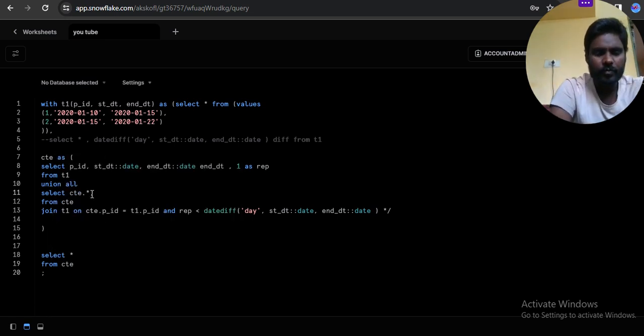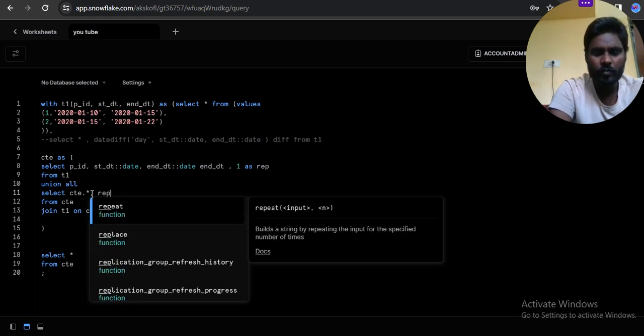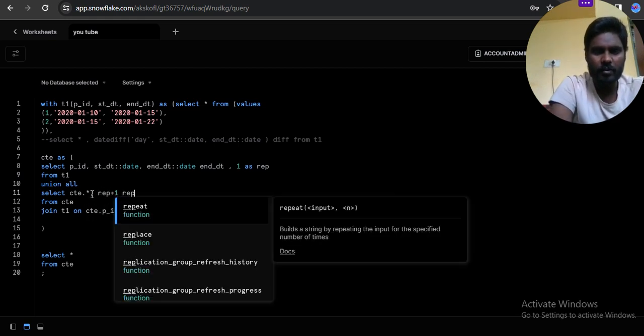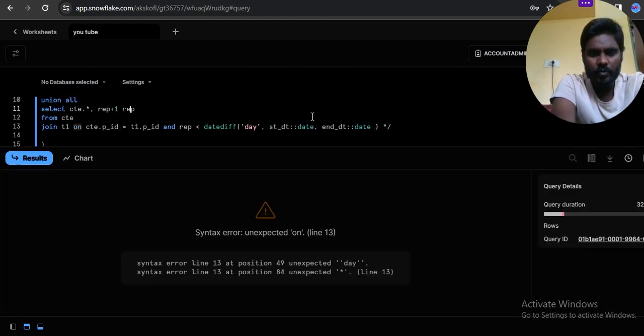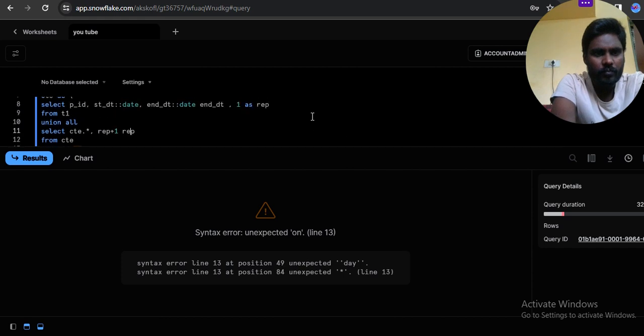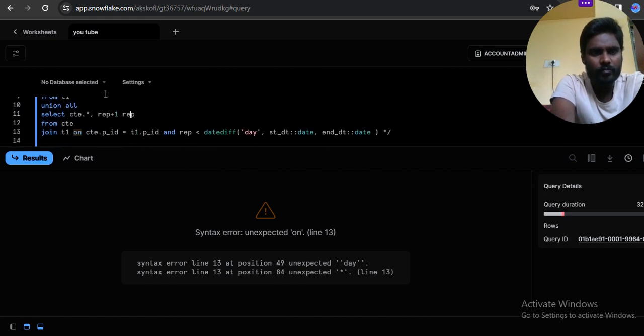And rip plus 1 as rip, right? Happened here on the condition.